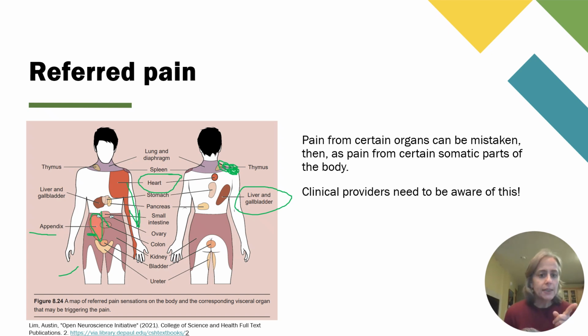Oh, the other thing that's not on here is the location of referred pain for the uterus, and it's actually in the small of the back. So a lot of people, if they have bad period cramps, sometimes they'll feel it in the small of their back. Or if you've ever heard a woman talk about having back labor, where the pain of her labor for childbirth was in her back, that is because that is a location of referred pain for the uterus.